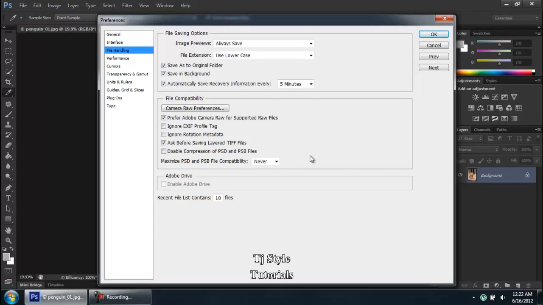But if you change it to never, you may reduce the file size by around 20 to 40%.